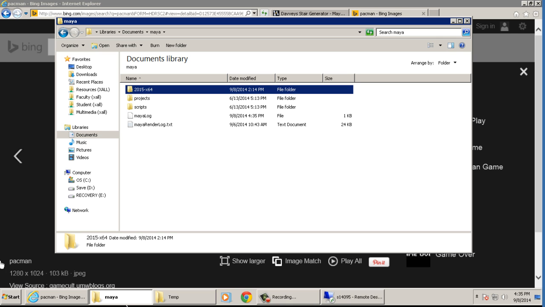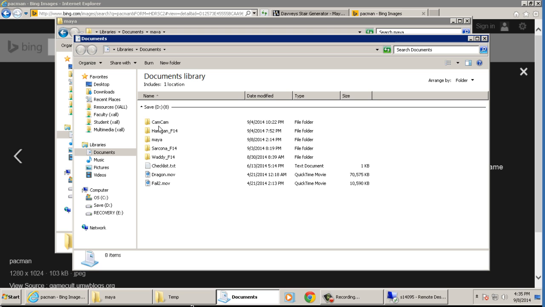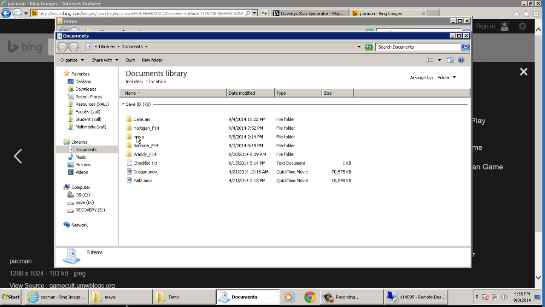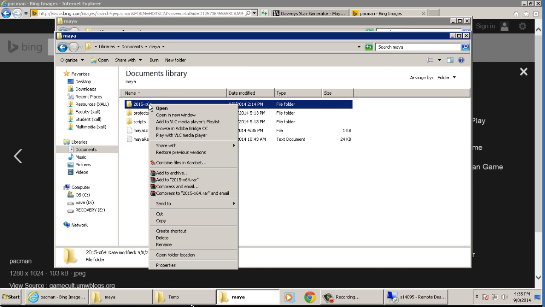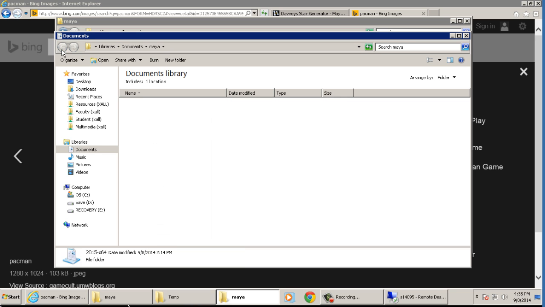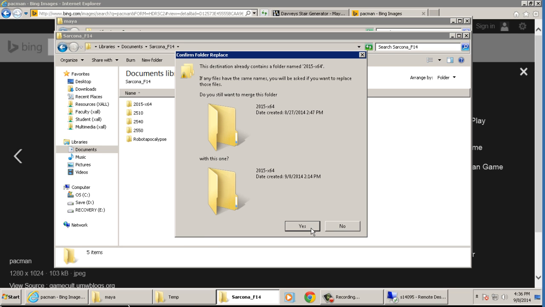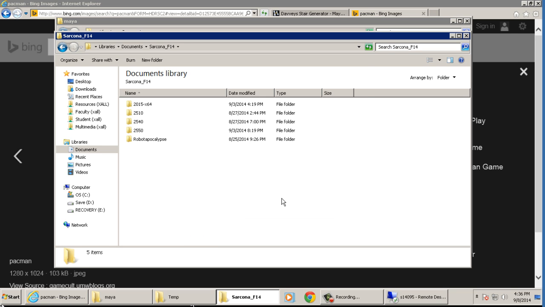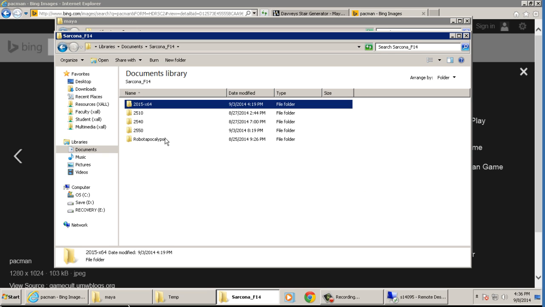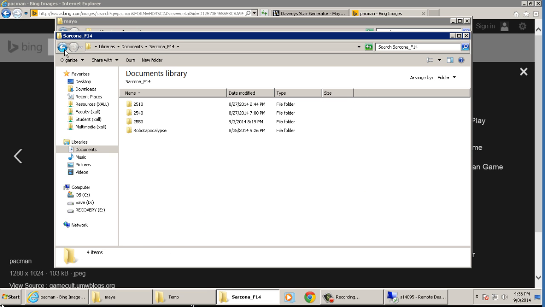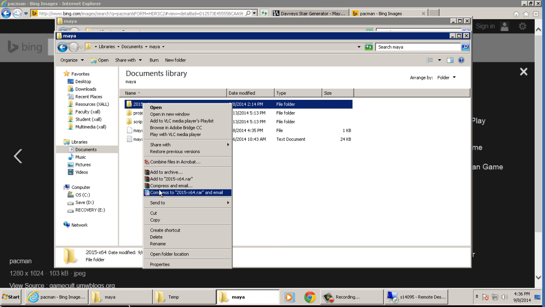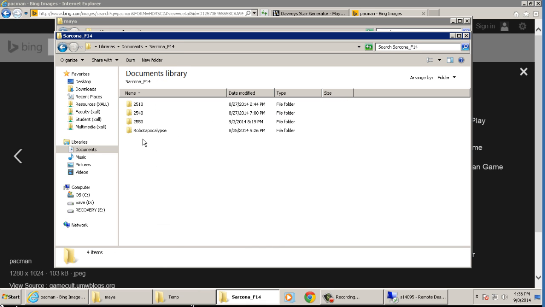Okay, so first thing we do after Maya is closed is we go to the documents or the D drive or wherever it is. We go to Maya and we find that 2015 folder inside Maya and we right click and we copy it or cut it. Cutting it's always better. Then we go into our folder and then we right click and we paste it. And then you can say yes to overwrite. The other thing you can do is just delete the folder you have in there and then paste the other one in. Cut it, my folder, paste it.